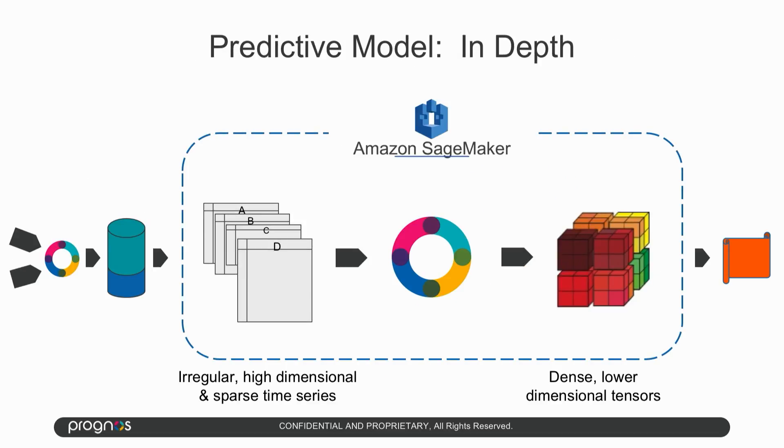Even after cleaning and harmonizing, lab data can be hard to work with. It's irregular time series data — different patients have different numbers of tests performed at irregular intervals. It's also high-dimensional: we have tagging logic for over 7,000 different types of tests, and a lot of those test records could have multiple ICD diagnostic codes, of which there are roughly 68,000, plus various other things attached, leaving you in a very, very large space. And it's sparse — some of these tests are quite rare, so you aren't going to see them very often.